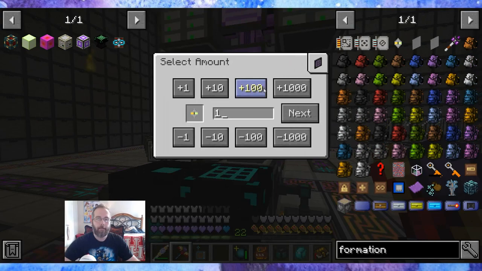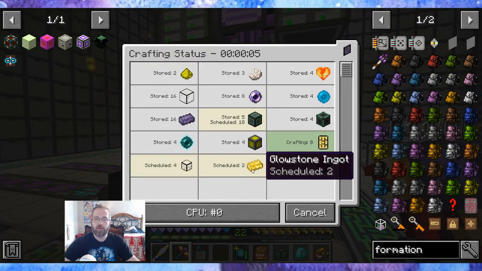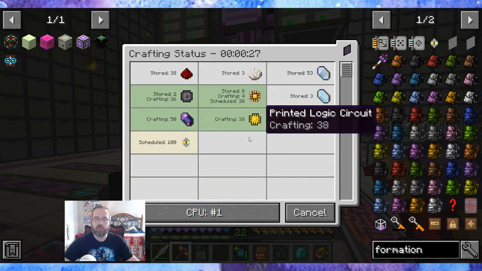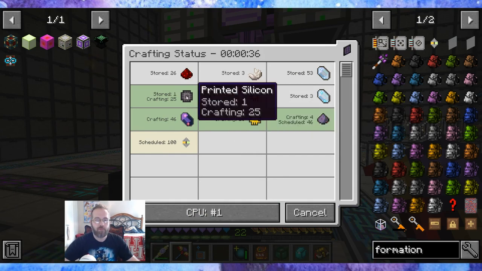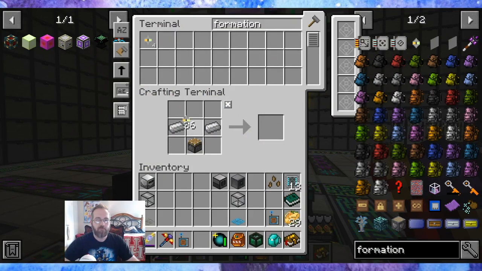All right. And let's show me the ME export bus. So it's making the logic circuits real quick. Scheduled 50 Fluix dust. Come on, guys. Stored one. I could have sworn I did like a thousand of each of these. Okay, so now we have the formation cores.